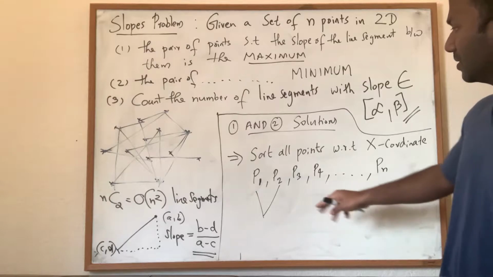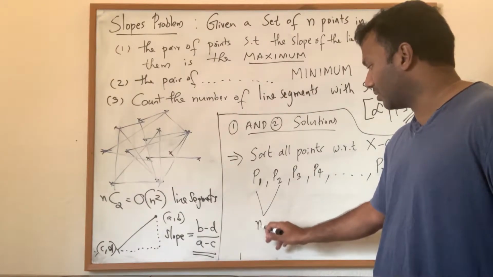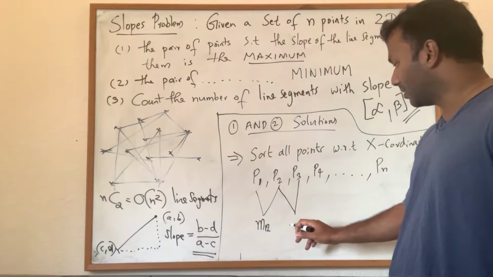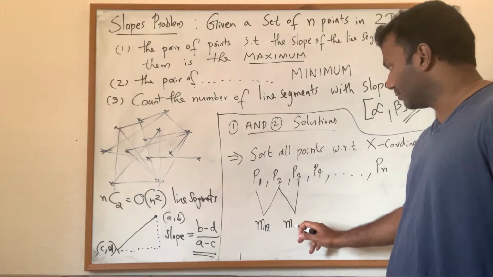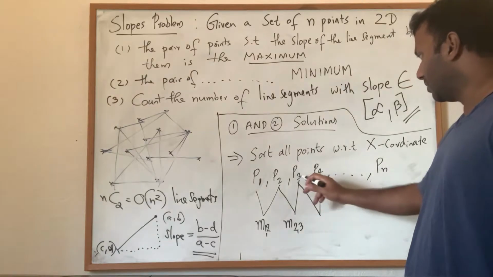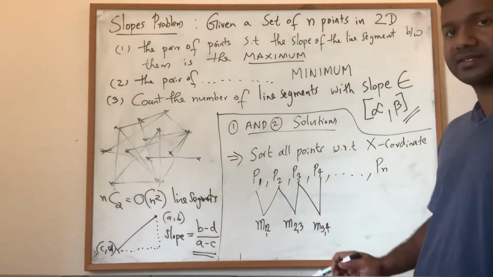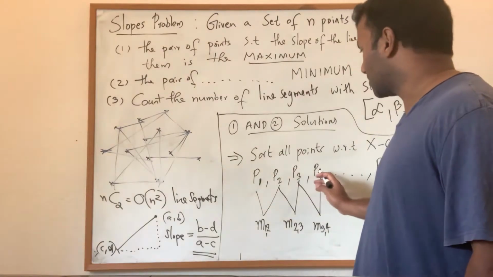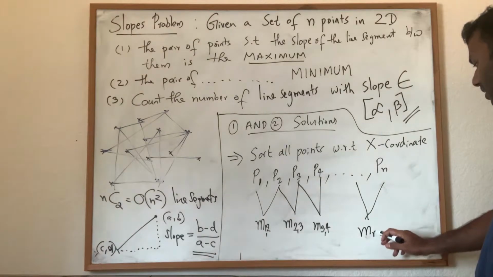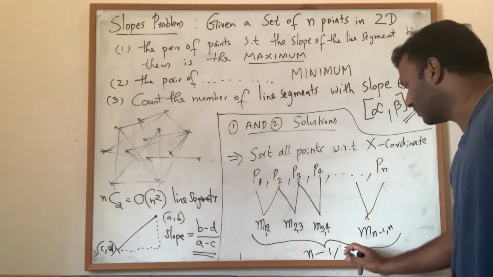So coming back to our algorithm, I'll take the first pair, compute its slope. Let me call this slope M12. Then I will take the second pair and compute their slope, that is M23. Then I will compute between P3 and P4, so that is M34. I'm just using a notation Mij for the slope between Pi and Pj. And finally at the end I will have M(n minus 1, n). So essentially I have computed n minus 1 slopes.